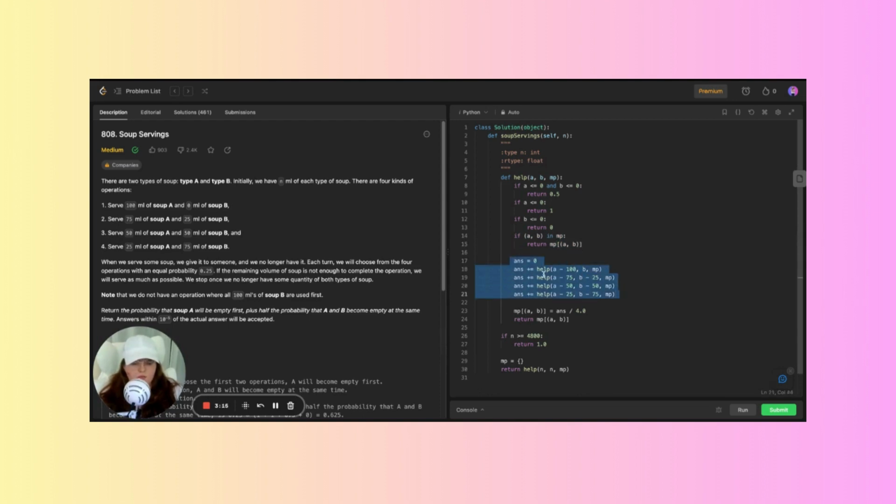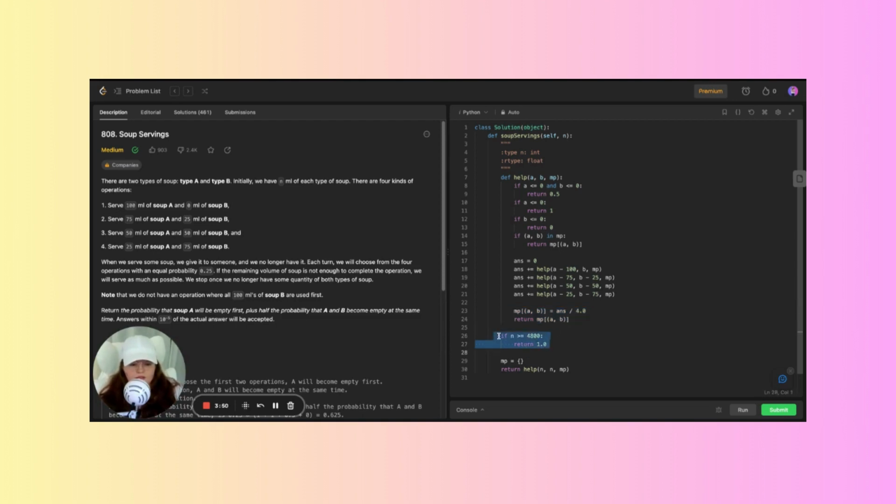These lines perform the recursive calls to the help function, simulating the different choices for serving soup A and soup B. Each recursive call decrements the available quantities of soup A and soup B by the specific amounts. After those recursive calls are done, the calculated probability of serving soup A first is stored in the MP for the current A-B pair, and that value is then returned.